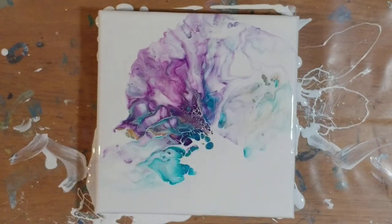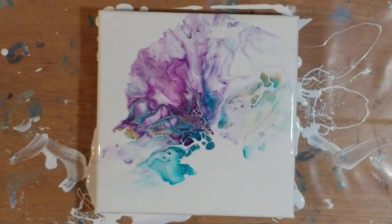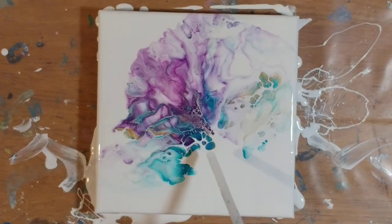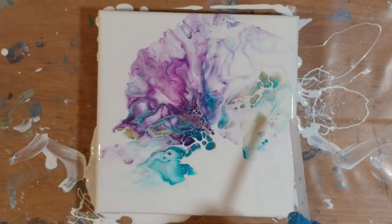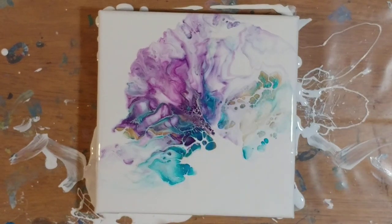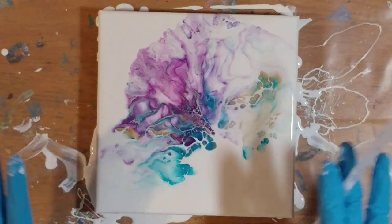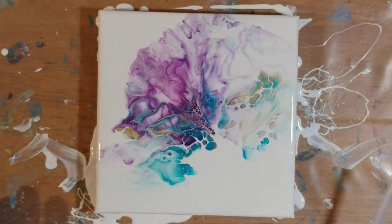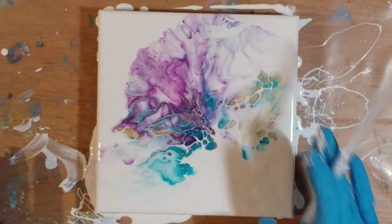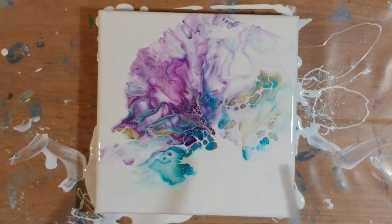Okay, so let's use now a straw to make it a little prettier because it's kind of pretty. It's got some pretty cells, but this is kind of what I was talking about with the bloom technique. I'm getting pretty much the same thing. Not exactly like hers, obviously. Hers is way prettier. She gets these really big, beautiful, stretched out cells. These are different. This is more like lacing and stuff. But for me, this is good enough.